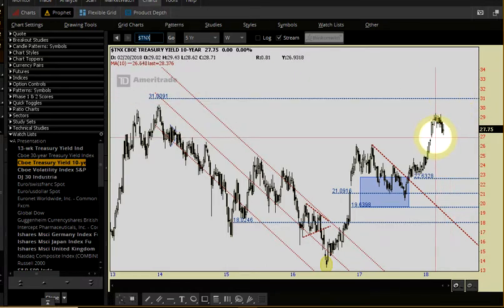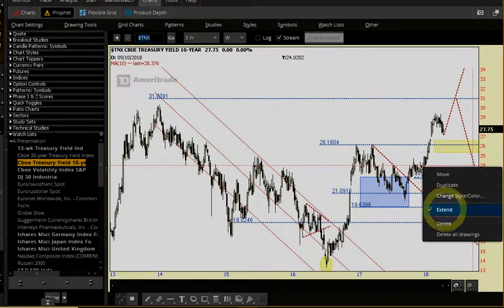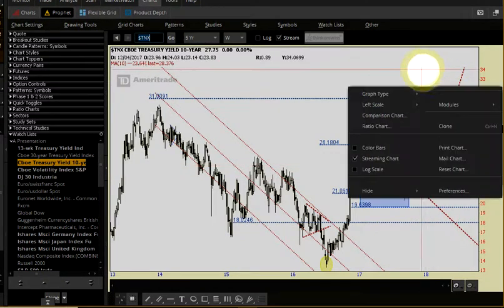But once we get up to 3.1, you're probably going to see yields pull back into this area around 2.5, 2.6. Somewhere around this support area. So if you draw a line across these tops right here, you can see how that coincides with our yellow box. So once we run up into this area, then we'll probably get a pullback down to here before we run up again. So just be aware of that and prepare for it.